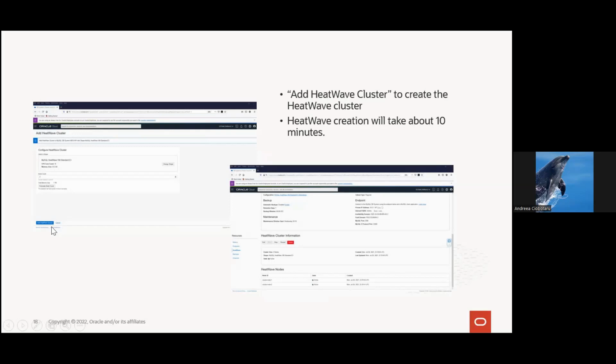And then once you have this up and running, you can see here some information. You can see the number of nodes, the cluster size, the shape, the state, and so on. I have here 2 nodes active in my cluster.